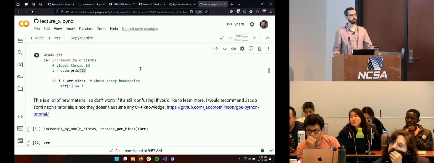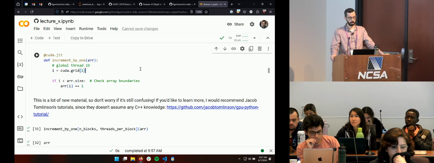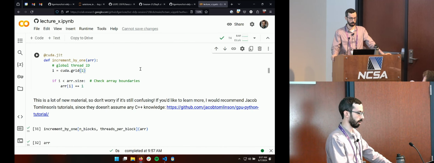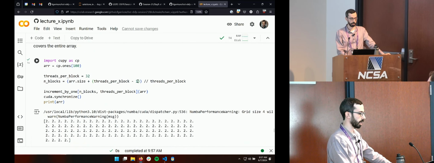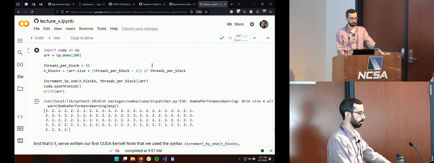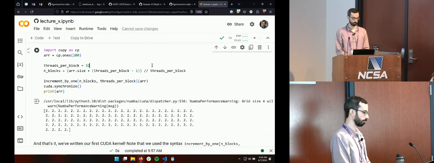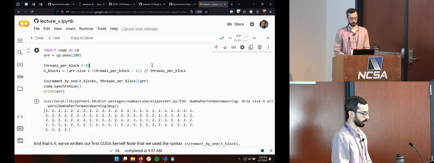It's mostly a performance tuning parameter, and the number of threads determines the number of blocks that can run on a single compute unit at once. And for this application, it doesn't really matter what number of threads per block we use, because we're not using shared memory or a lot of registers or any other precious GPU resource that would limit the number of blocks we can have on a compute unit.